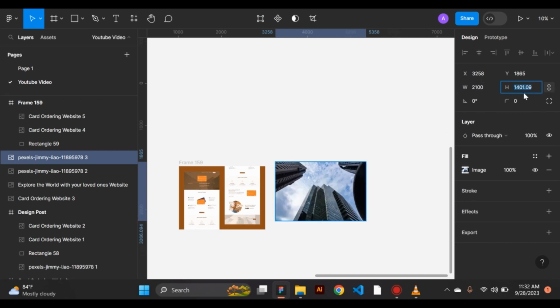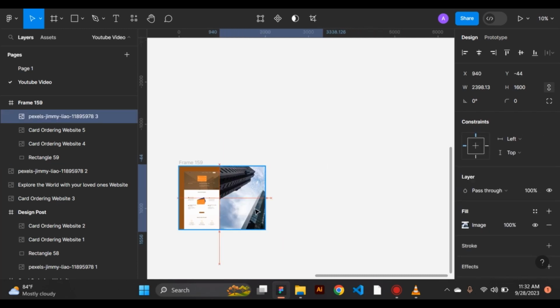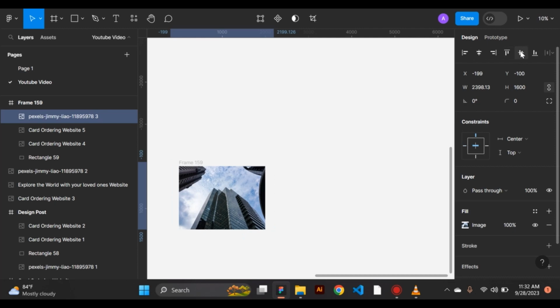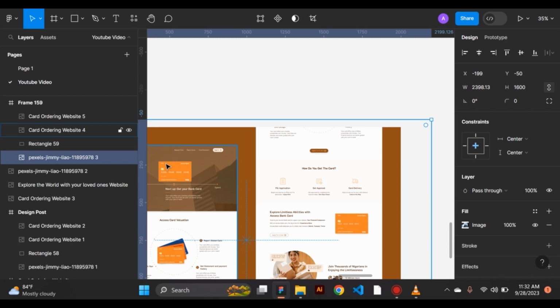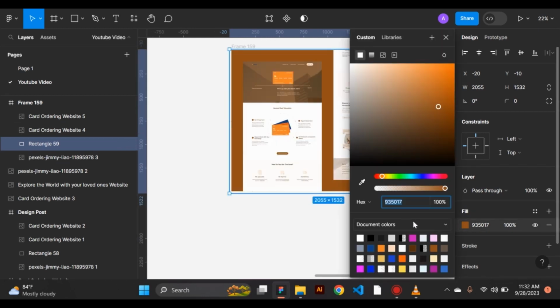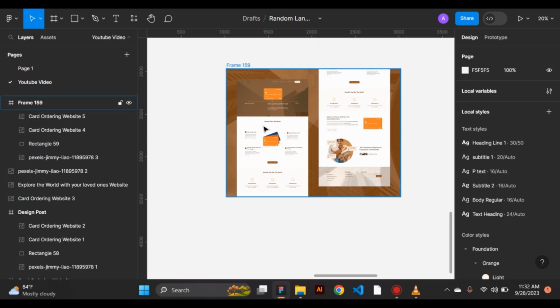But unfortunately, the height is not enough. Then we'll increase the height 1.6. Now you see that this is definitely going to cover the entire design. Now we will center align it, take it to the back, but we cannot see it, so we are going to have to add opacity to the rectangle color that is there. Make this 80. Oh, we see how beautiful it is. Looks very good. I know you agree with me.